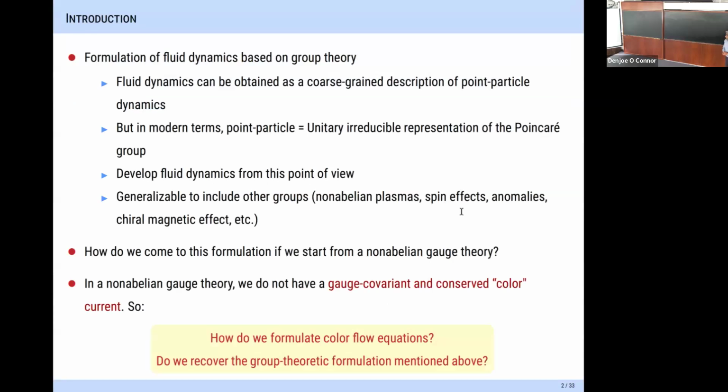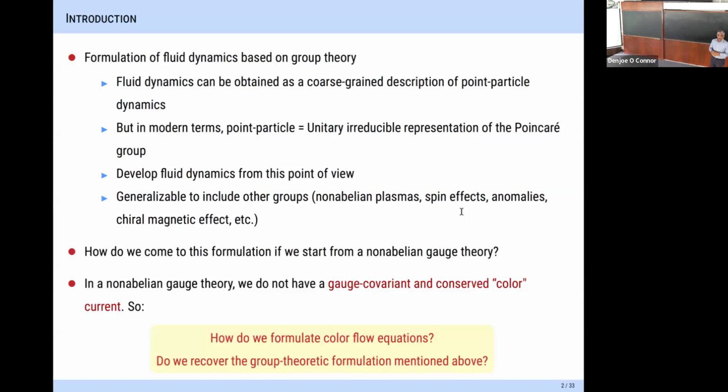Okay, good. So I'm going to talk about a way to look at fluid dynamics in terms of group theory. And we all know the classic method of getting fluid dynamics. The idea is to look at point particle dynamics and then do some sort of coarse graining. You consider several particles which are flowing or moving in some direction, and then you try to apply Newton's equations, but you do a coarse graining and replace the particles by an average density of particles and so on. That's the classic way in which Lagrange derived fluid mechanics from Newton's equations, going back to the late 1700s.